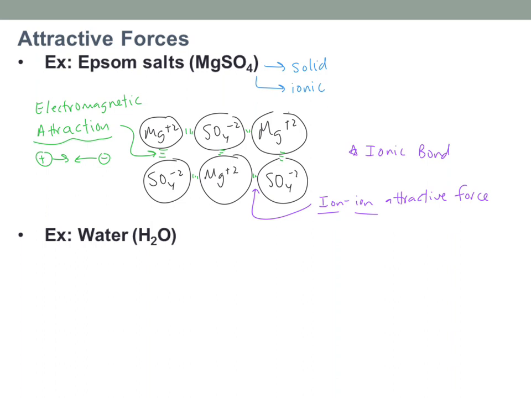Now if I move to a compound that's wildly different, here I have water. We've all experienced water. It's a liquid at normal temperatures and pressures. I'll draw one out in case you're not remembering what water looks like. So if we have a water molecule, it is a covalent compound because I've got the lines drawn on it. That means it's covalent, plus oxygen and hydrogen have a small difference in electronegativity, which means that it's a polar covalent molecule.